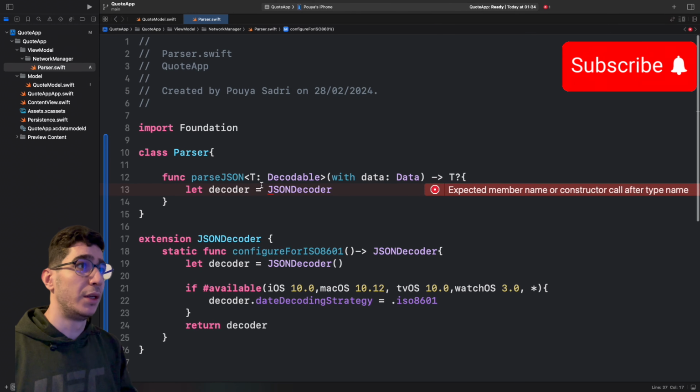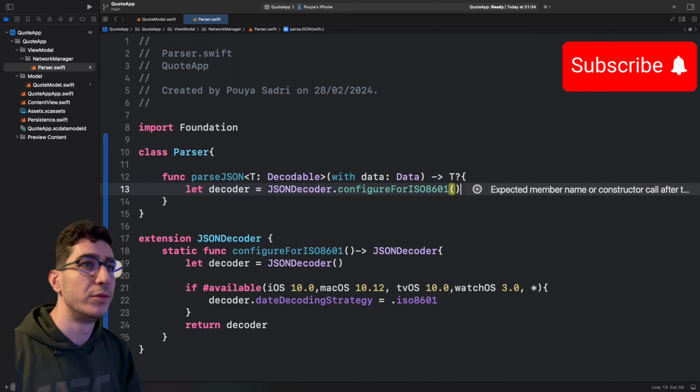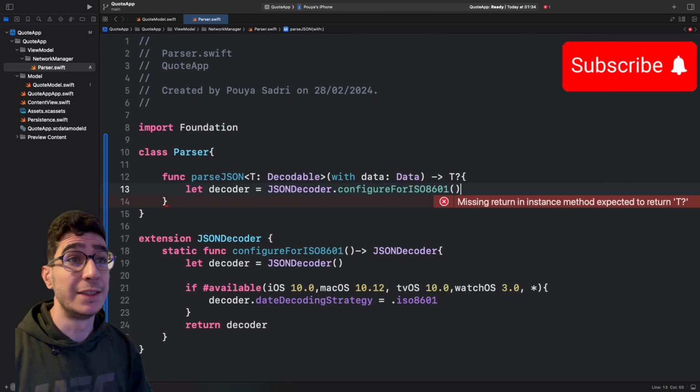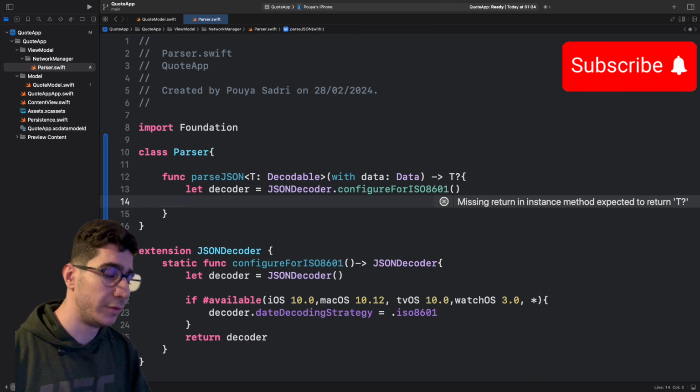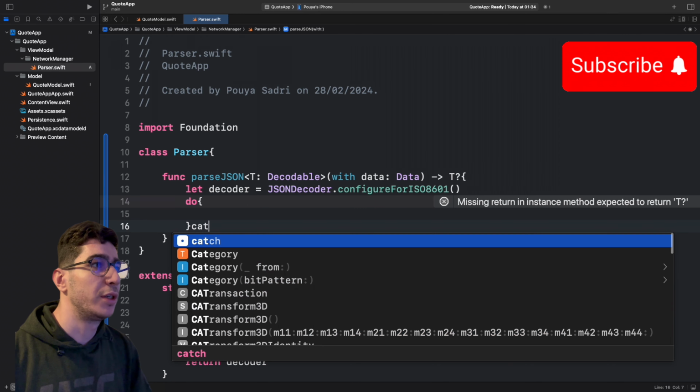So let me just go back to our parser class here. So here we have to say decoder.configure to configure for ISO 8601, and then we have a do catch block here.